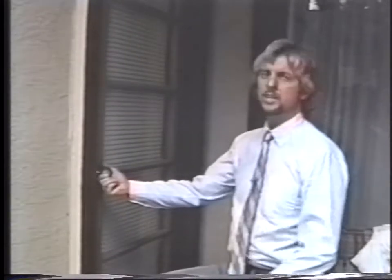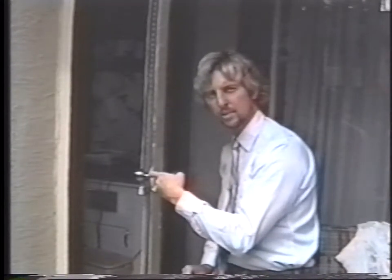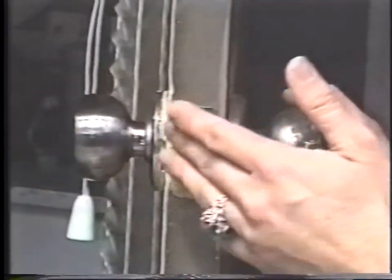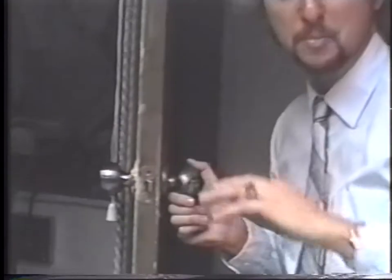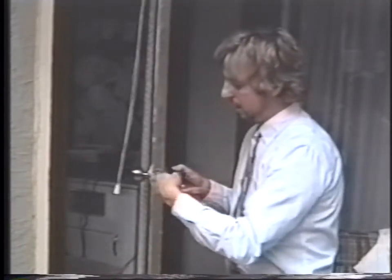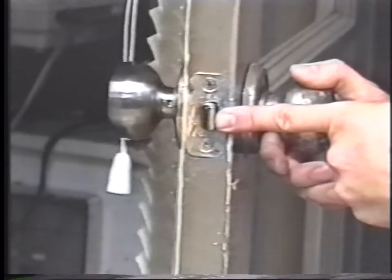The first thing we're going to look at here is spring-type plungers. This is a common door lock used on most doors, where the bolt is not a deadbolt but rather is held in place by spring pressure — you can push it back by pushing against the spring. This is a key-in-knob lock, commonly found on houses, apartment buildings, hotels, etc. This is the infamous lock we see in James Bond movies, where somebody gets a credit card and opens the door to the CIA safe house. That is possible.